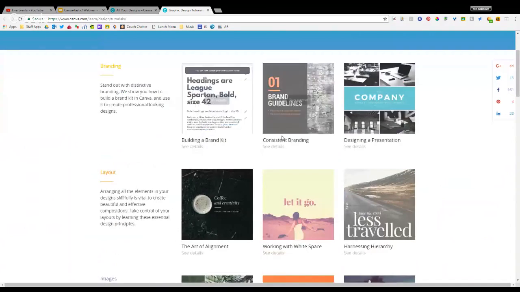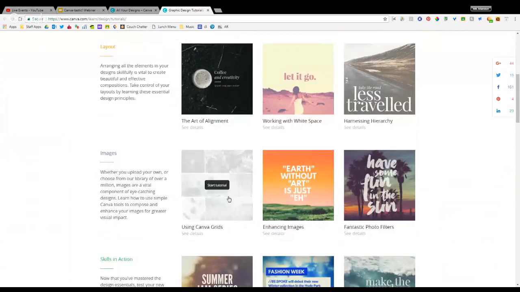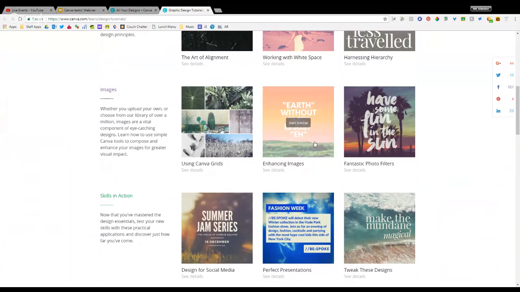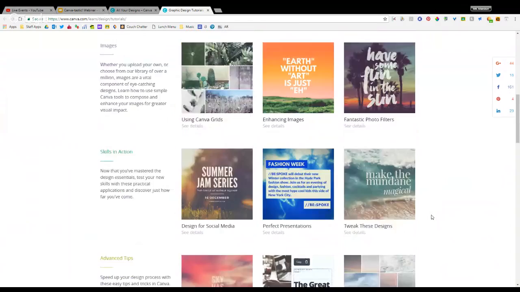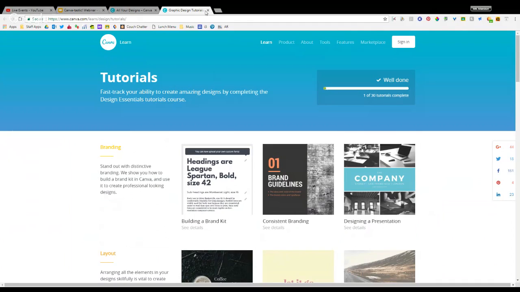and there are all these different mini classes that you can select, and they're tutorials that'll show you how to do those different topics. So let's say you were wanting to add pictures and grids to Canva, and you can do that because that is an option. There are photo editing capabilities in Canva, so it'll show you how to enhance images and use photo filters. All different kinds of things that you can do. So these are short little tutorials, so it would be great if you wanted to learn something else, or if there's something specific that you wanted students to be able to learn how to do.